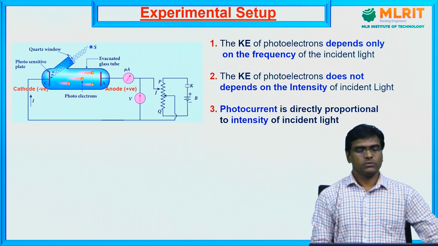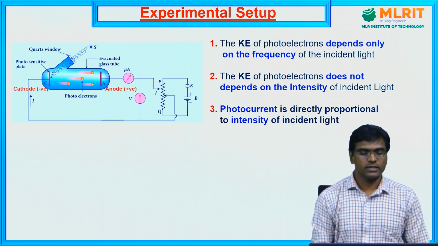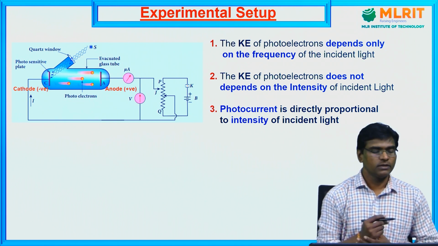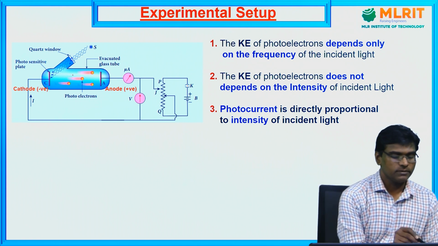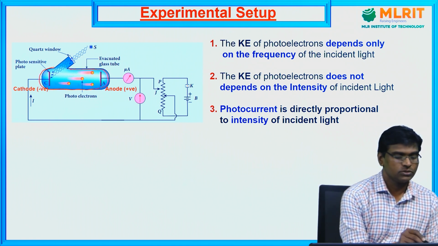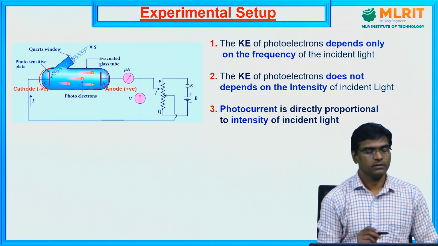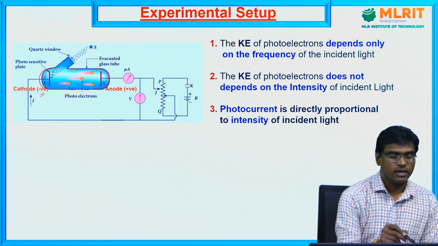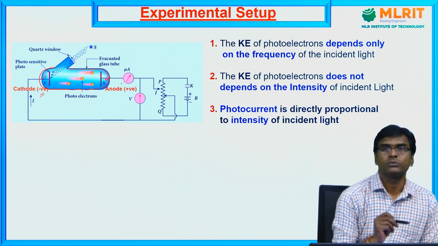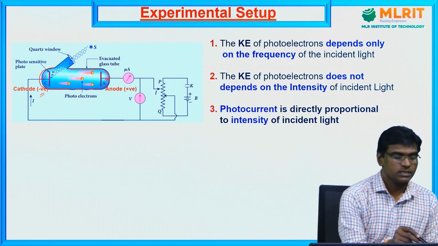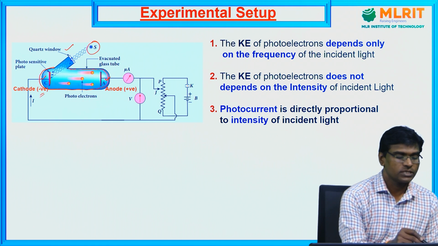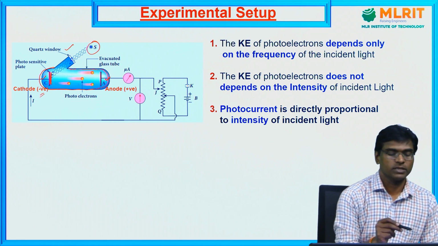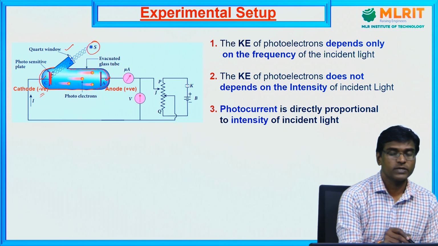Before going into details, first let us look at the experimental setup of the photoelectric effect. Here you can see the electric discharge tube, which is completely maintained under vacuum. There is a cathode, maintained at negative voltage, and an anode, maintained at a positive voltage, and there is a quartz window. Through this window we are shining a light on the photosensitive material. Instead of anode, sometimes we also call it a collector.